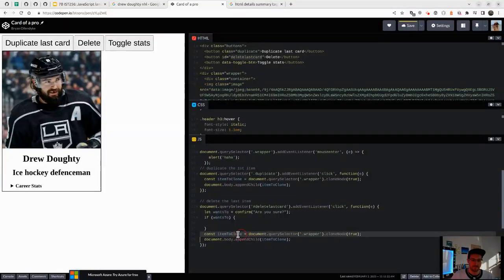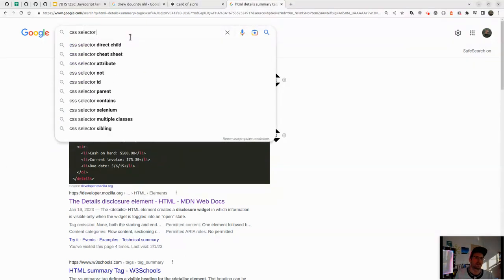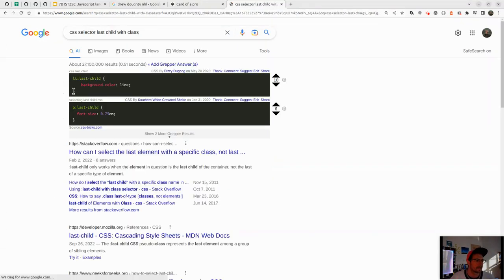So if we actually want to delete the last one, we're going to do a document dot querySelector, and we're going to say dot wrapper, but we're going to do some Google foo. So we're going to say CSS selector last child parent, last child with class. There we go.